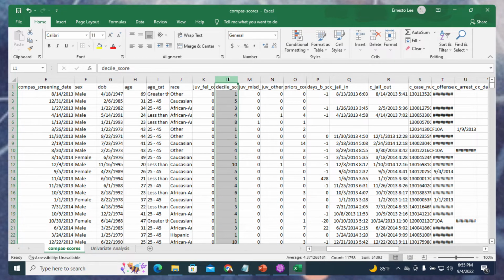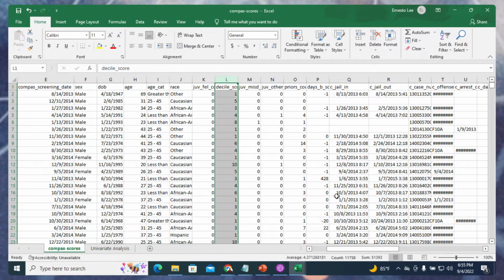What they did was they said, hey, everybody will be assigned a score of between 1 and 10. 1, 2, and 3 means that you're a low-risk arrestee. That means that if you are released from jail, there's a low risk that you would reoffend, called your recidivism. If your score is 4, 5, and 6, that means you're a medium risk. And if your score is 7 through 10, that means you're a high risk that you will commit another crime if you're released from jail. That's called your decile score.